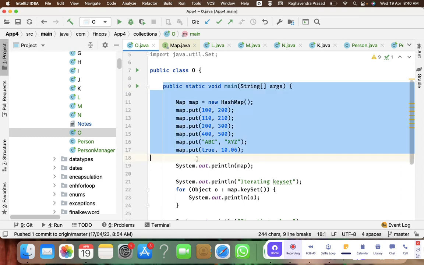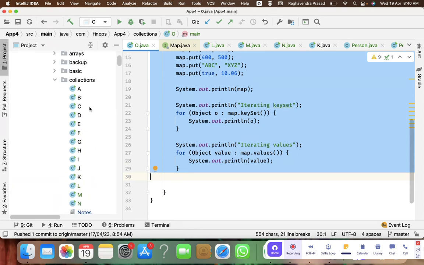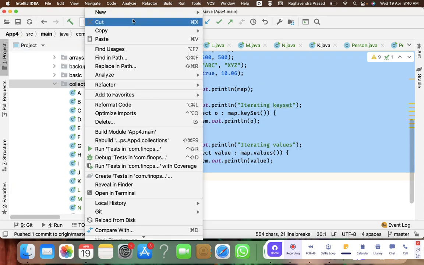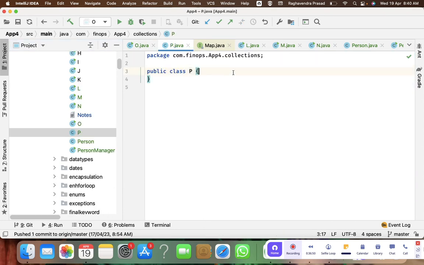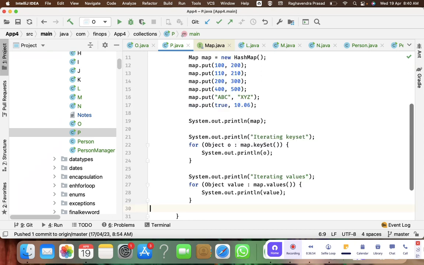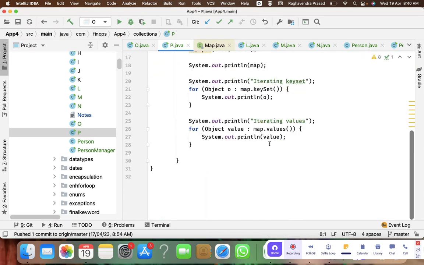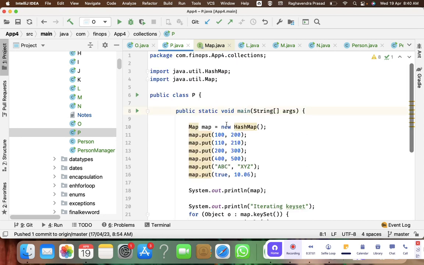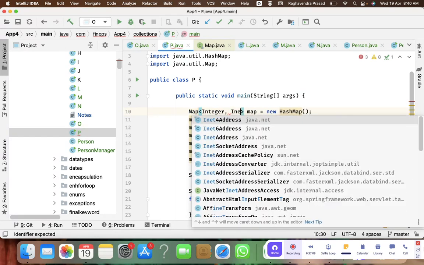I will just copy paste exactly the same thing. Now I am adding the diamond operators like Integer, comma, Integer.